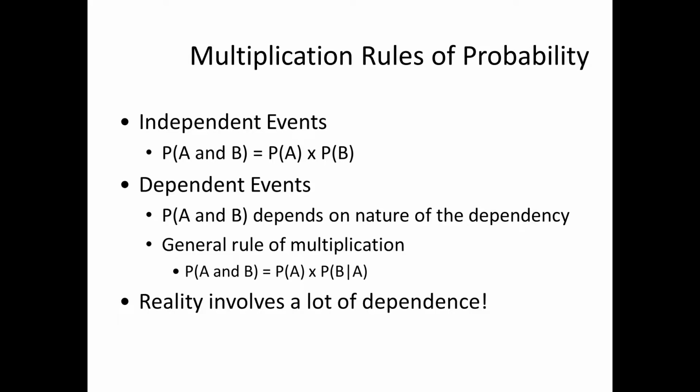I'd like to conclude this slide by pointing out that when you're doing risk assessment, you're working in the real world, and reality involves a lot of dependent relationships. So it's likely that if you need the multiplication rules, you'll be working at that second big bullet for dependent events.